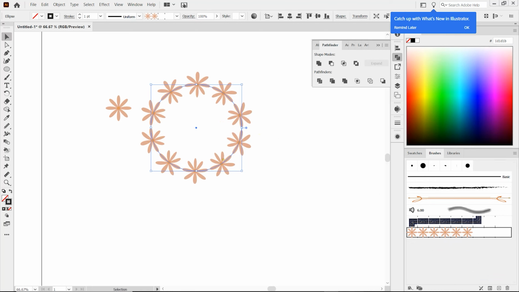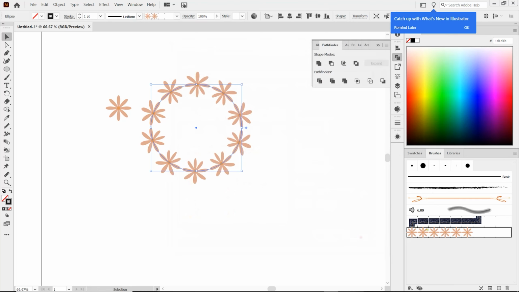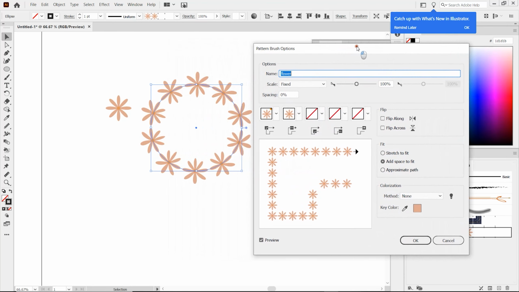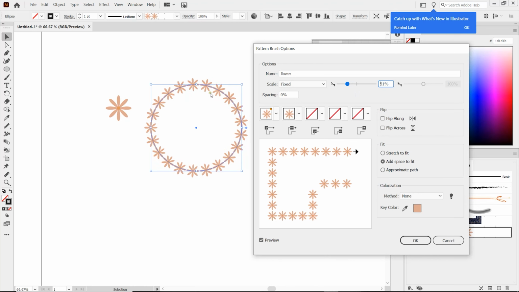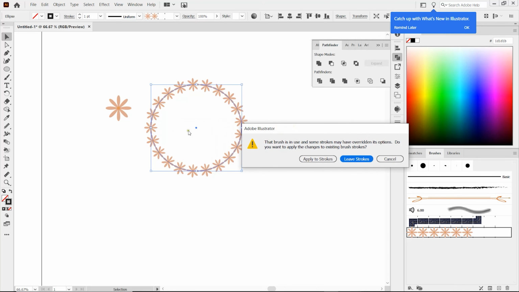Now, what you can do is double click on your brush. So just to show you again, in your brush, double click it, and then you can change the size. So from scale, you can go down or you can go up. So this one looks like a nice shape. So you can say OK, and it will ask you if you want to apply this to the stroke that you did already.